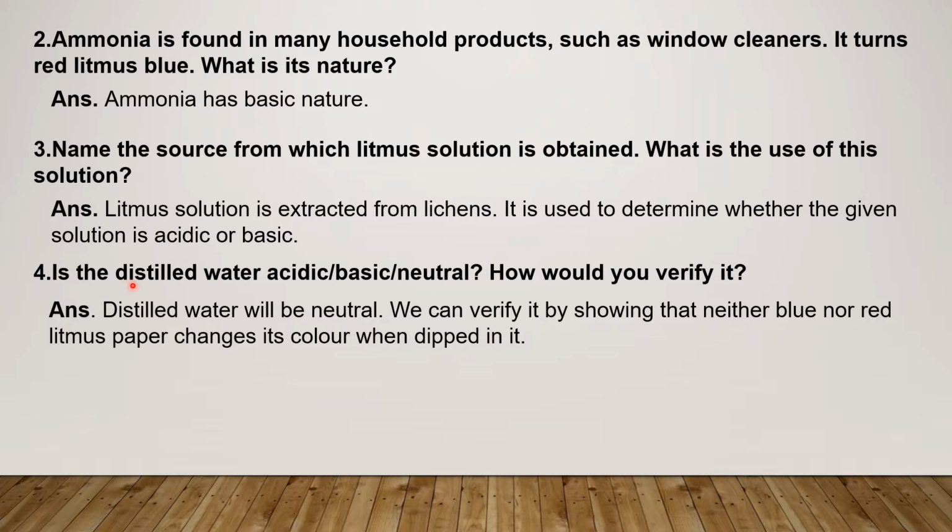Fourth question, is distilled water acidic or basic or neutral? How would you verify it? Answer: distilled water is not tap water. Distilled water will be neutral. We can verify it by showing that neither blue nor red litmus paper changes its color when dipped in it. So distilled water does not show any color change with litmus. These questions 2, 3 and 4, all question and answers you have to write in your notebook.